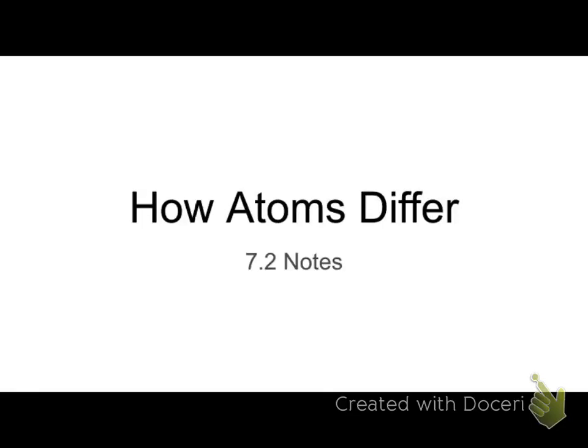Objectives on the board today: we are talking all about how atoms are different from each other. Specifically, we're going to look at how the particles in them make them different from each other. By the time we are done today, you should be able to do a couple of things. One, describe how each part of the atom affects its mass and charge. Define what an isotope is. And then list and describe the 3 types of radiation.